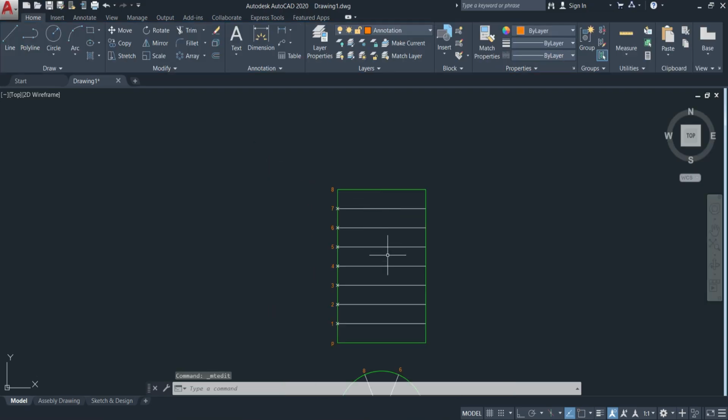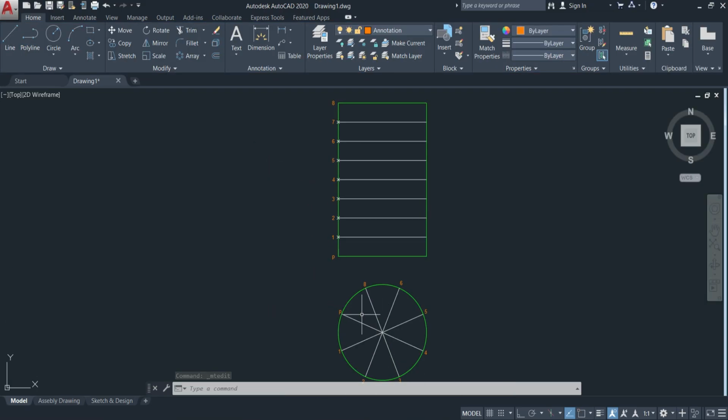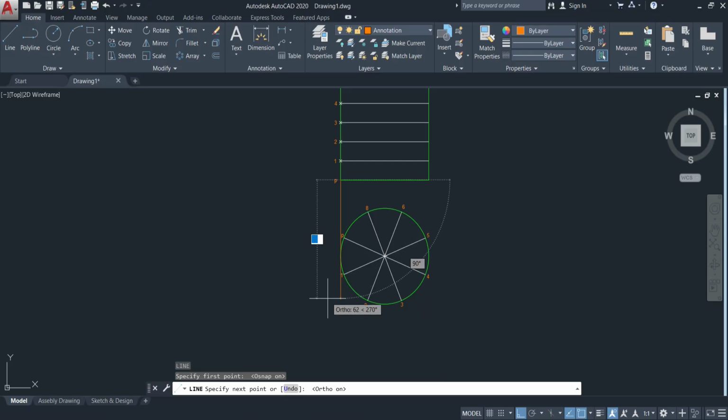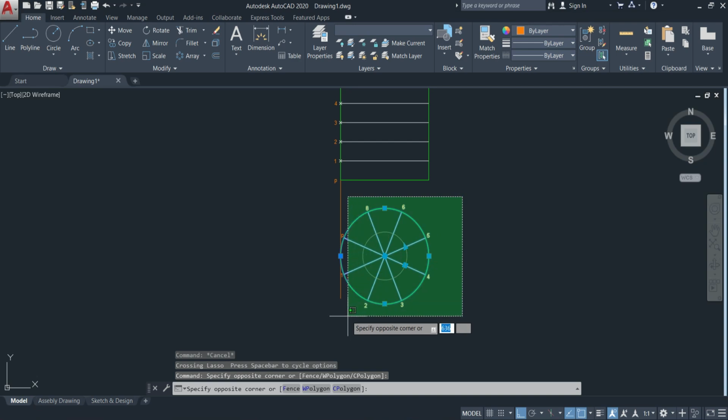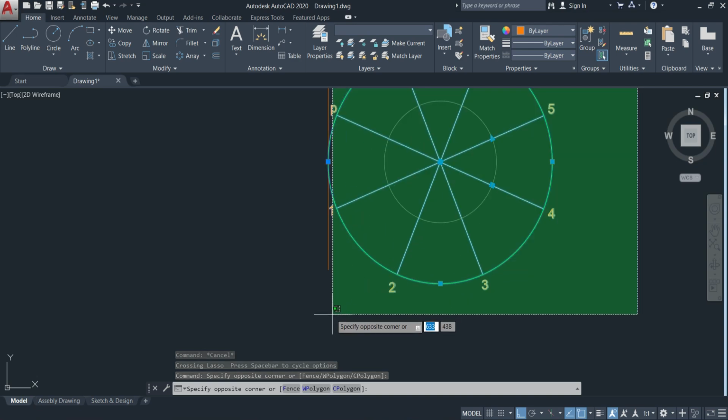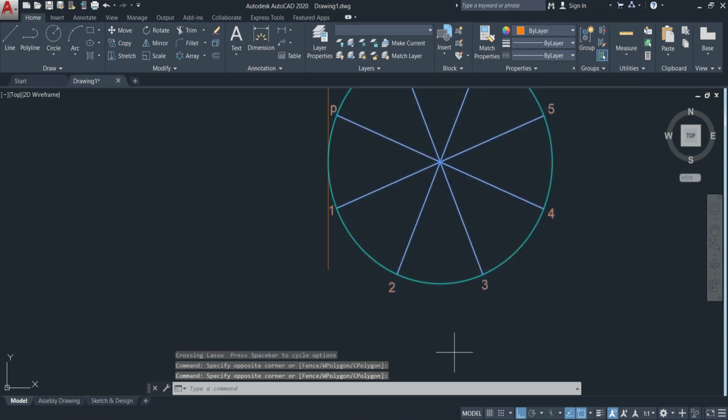Alright, now once that is in place, I think I'm going to do something here to make things a bit clearer or less confusing for you. Draw a line down. And let me grab onto these. Alright, select and then RO.